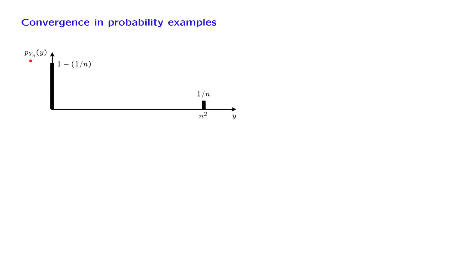We're dealing with a sequence of random variables Yn that are discrete. Most of the probability is concentrated at zero, but there is also a small probability of a large value. Because the bulk of the probability mass is concentrated at zero, it is a good guess that this sequence converges to zero. Do we have, indeed, convergence in probability to zero?